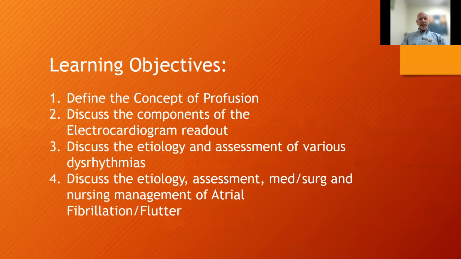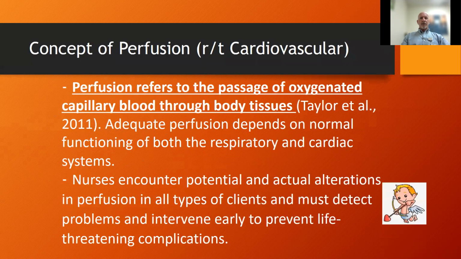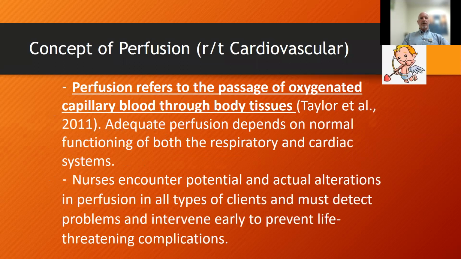And you remember this little guy? We're going to talk about electrocardiogram, which you guys will be exposed to ad nauseum in your career. We're going to talk about various dysrhythmias of the heart. And one of the most common electrical dysfunctions of the heart is AFib, A-flutter. A lot of people out there, and it seems like it's growing every single day. More and more people are getting AFib. So we'll talk about that. There again, remember perfusion, passage of oxygenated capillary blood through the body tissues. You guys have probably been beat up with that one by now.